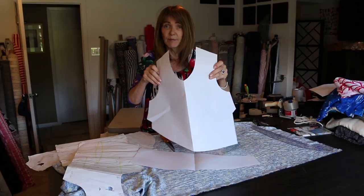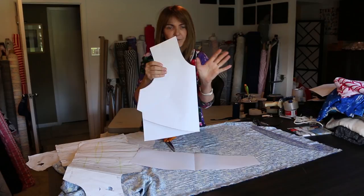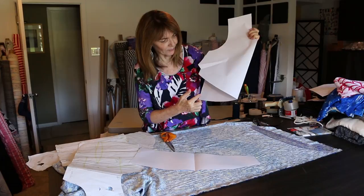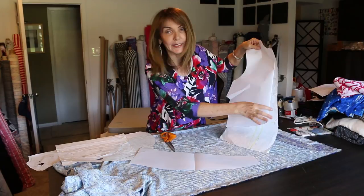How it's going to go on the blouse is like this: you're going to have two of these — one's going to fold on this side, one's going to fold on this side — and you're going to see these different layers. When you put it on top of the blouse, this will be the blouse length and then these will fold back. They're not going to be connected at the front.